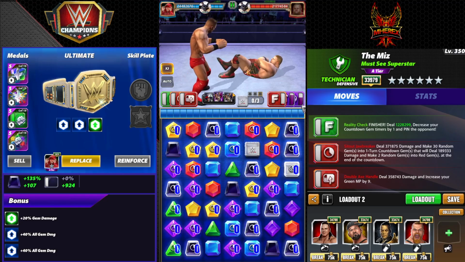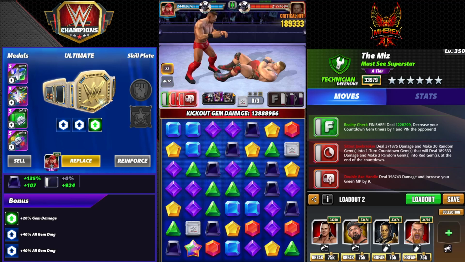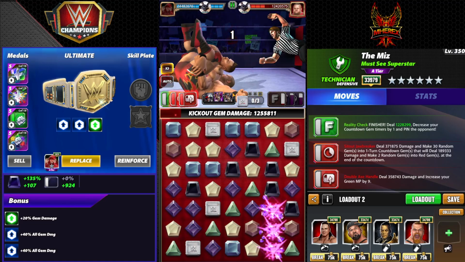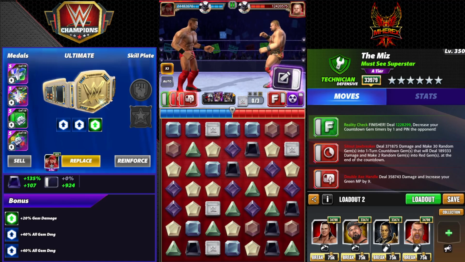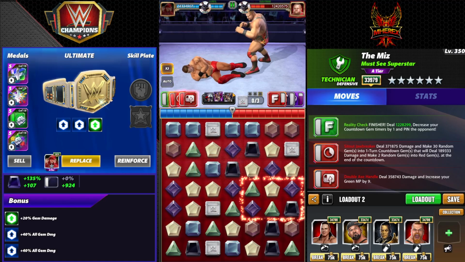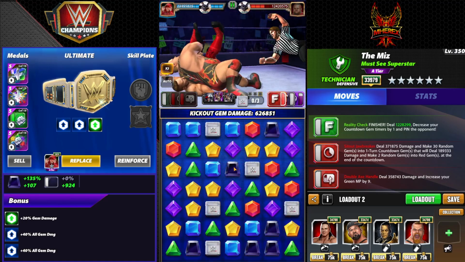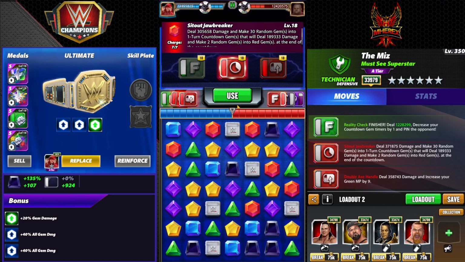Oh, we crit too, so a little bit better. And the gem damage was 4 million, and we did 12 million total. And he kicked out. So you can see with a 20% strap and without anything, also at silver, this won't get it done. You're going to need to add stuff.